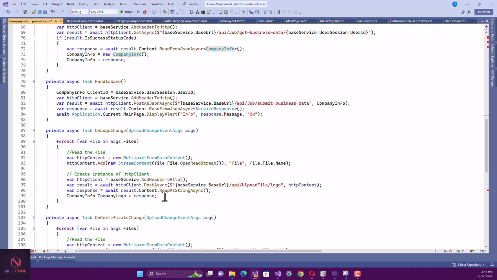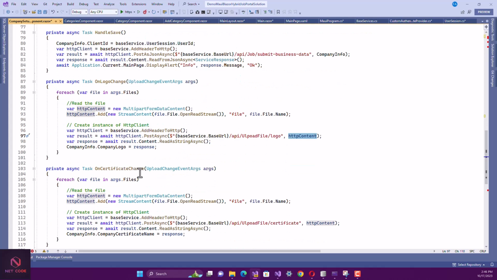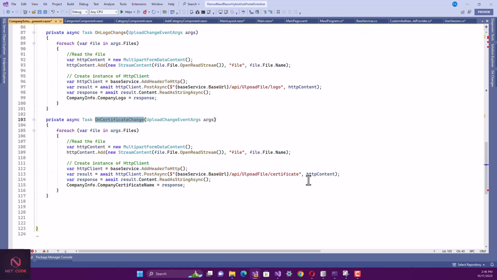And now what we're doing here is, we are adding to the HTTP content, okay? Then we pass it on to the API. So when you receive it, it checks the content and there will be a file in there. You're going to grab that. We do the same thing to the certificate. Like you see, we add it to the content too, and now call the API and now send it. All this API has to be a secured one. That's why we are calling this, because all this add header means that a token has been added to the header. Okay. Now we have this.